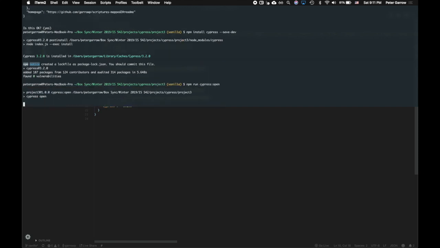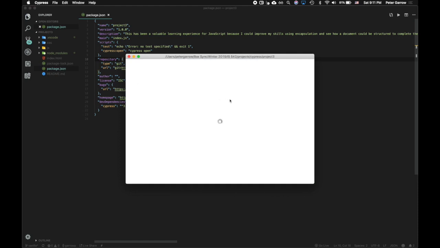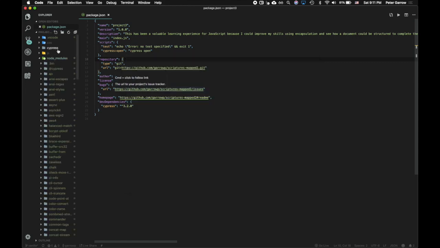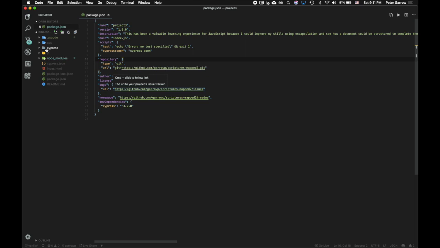Okay, so this is actually running Cypress, and it's going to get everything set up here in this folder for us. You can see this window pops up, and it gives us a whole bunch of examples for integration testing. We don't really care about those right now. We can also see that over here we have a new Cypress folder and a cypress.json. Now, before we go further, we're going to need to be running this app locally in order to do the Cypress testing.